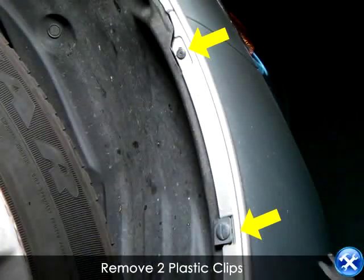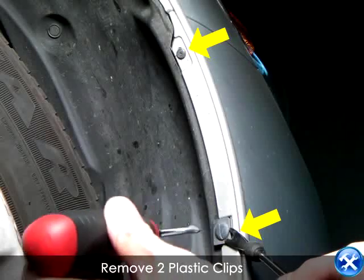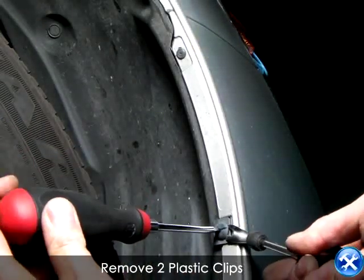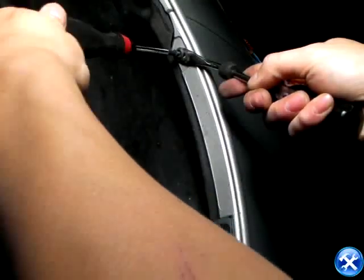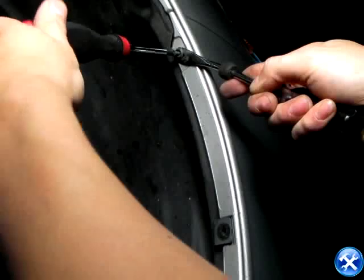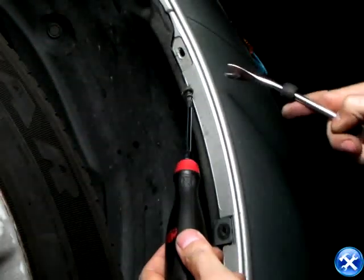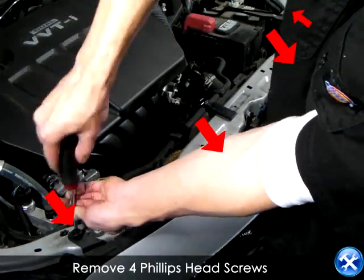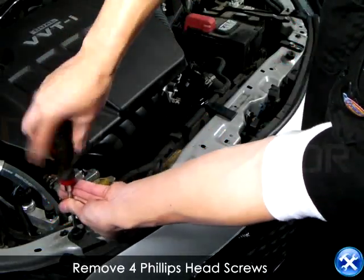There's another set of plastic clips underneath the fender well that you will have to remove as well. And in this segment, we're removing four Phillips head screws that's holding the top of the bumper.